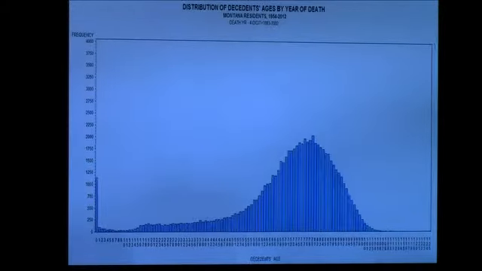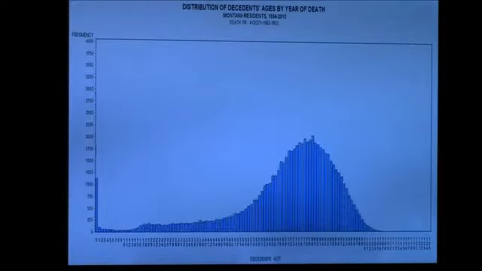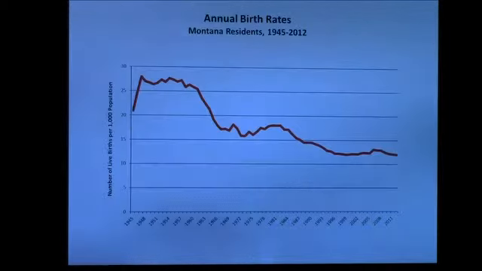I have these broken out by single year of age, and it's actually really cool to go through 59 different graphs like this. And this is the other component, the natural component that's contributing to the aging of our population, our falling birth rate. And I won't say much about this. I think it kind of speaks for itself.